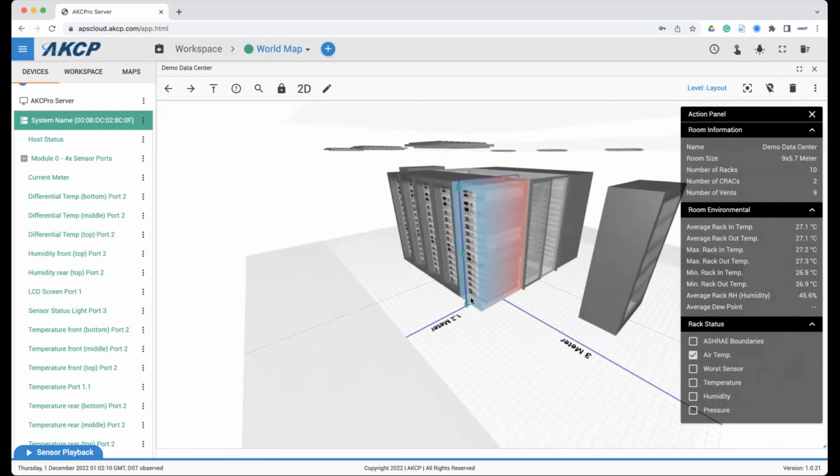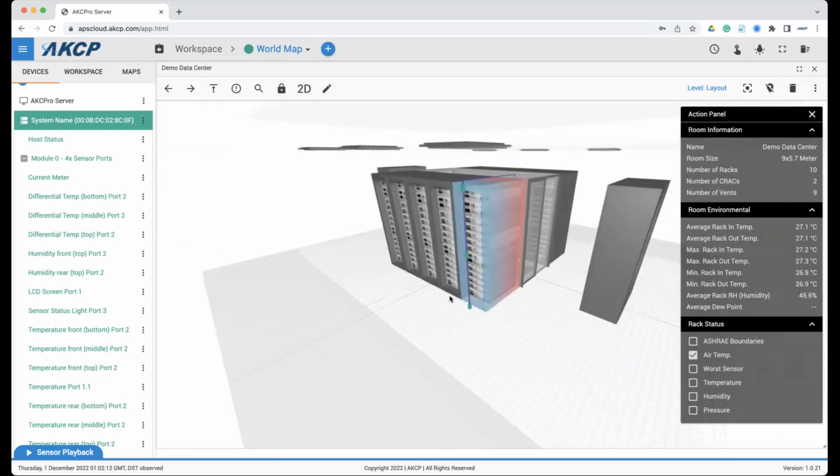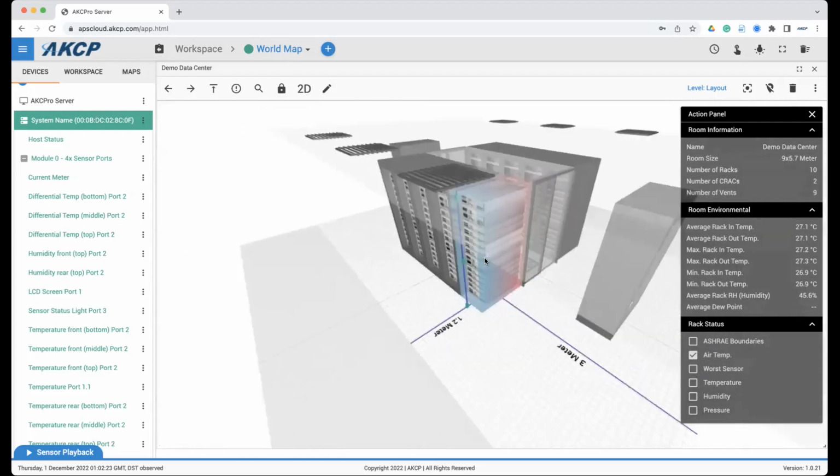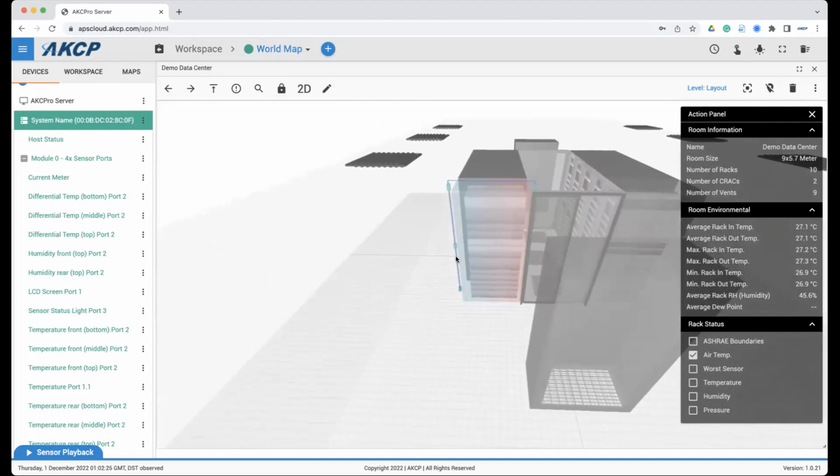My question then becomes: does that matter to the CFD calculations or not? It shouldn't matter. The temperature at the front of the rack should be relatively even across the whole front. If your containment's good, then the difference between the temperature from the center of the rack to the right or the left should be nothing to really consider. Okay.